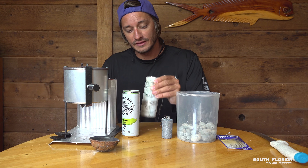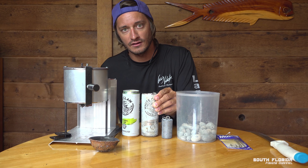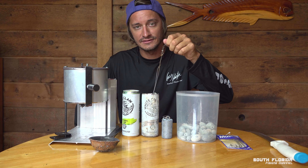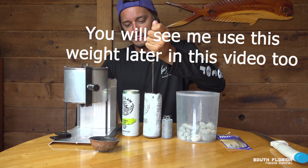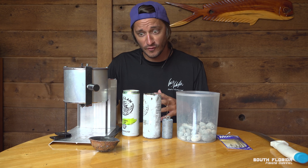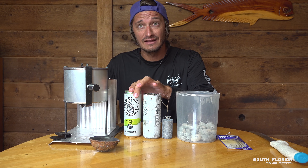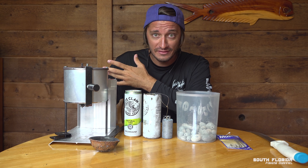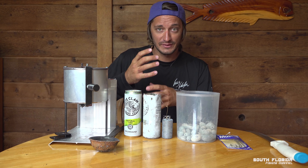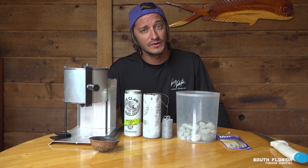This one I already poured weighs 8.2 pounds. I was able to hit the bottom of the ocean in 1,700–1,800 feet at Floyd's Wall off Key Largo swordfishing, and this made it down. The current wasn't ripping too hard — only about two knots. If you have a stronger current, three or four knots, maybe grab a tall boy — a 16-ounce PBR — which will be around 11 or 12 pounds. If you need even more, a 24-ounce Twisted Tea will come out to about 16 or 17 pounds.